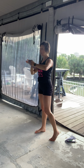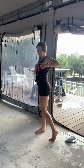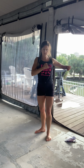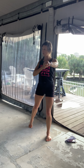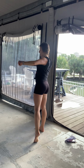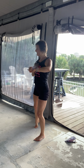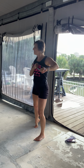Right side. Okay, we're going to do the left side. Right here across your chest. Push it and give it a good squeeze. Make sure your shoulder is down. You guys are doing good with your shoulder being down. Back, forward. If you keep constant tension on your band, you'll feel it a little bit more. Squeeze your hands together a little bit more, and then we'll get our nice break.